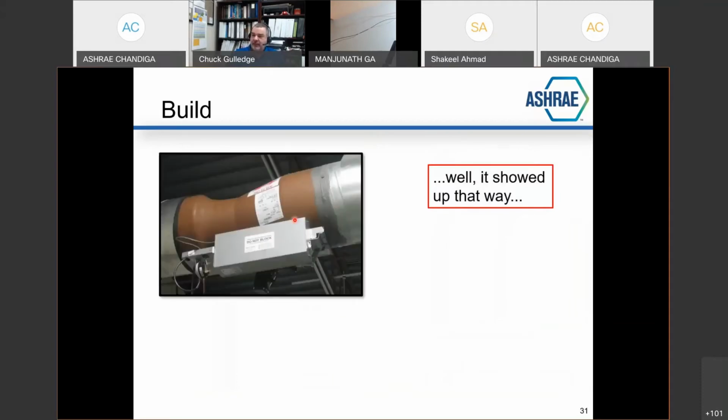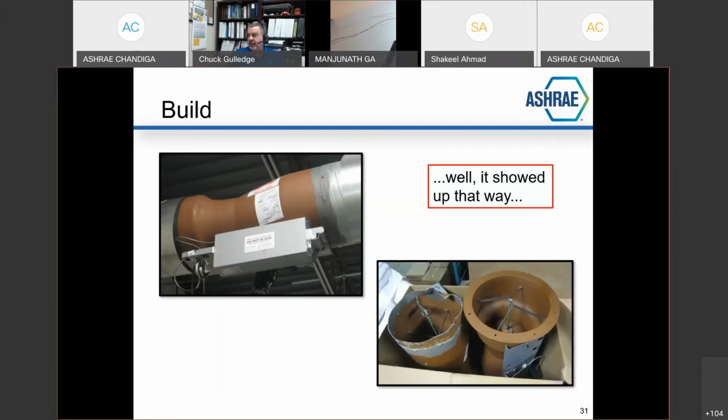This is a lab exhaust valve. You don't know whose it is, but you do know that it's got a Heresite coating on it. Look at this interesting scenario here. On this side, it's a slip fit. And on this side, somebody drove hex screws through the exhaust valve and compromised the Heresite coating.